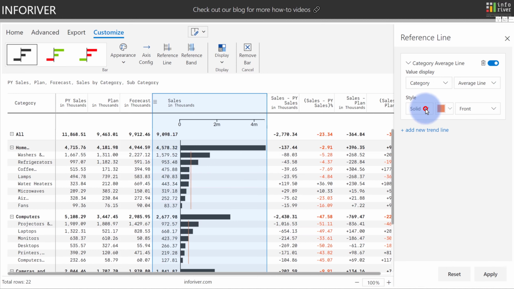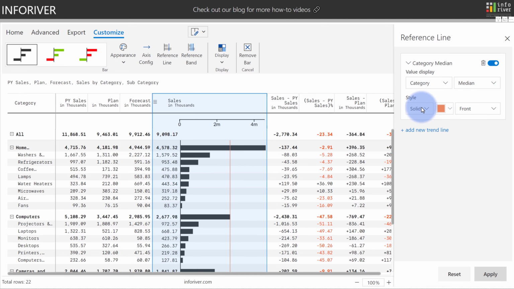So if we actually change this to category, come back down and select apply, we'll now get one universal reference line that is applied across all categories and subcategories. So you have the option to control what level of your hierarchy you would like to apply this to. Additionally, you can also choose the type of line you want to apply. If I was to change this to median instead, you'll see that the value of the line will also change as well. If I select apply.